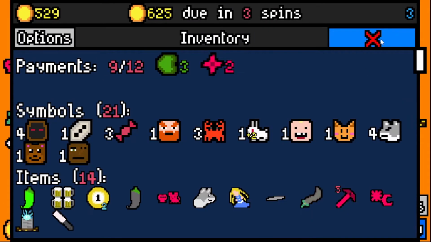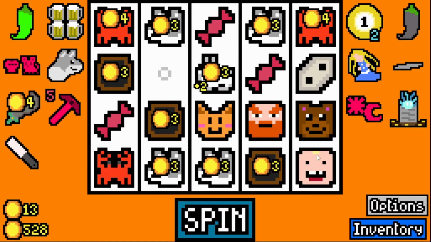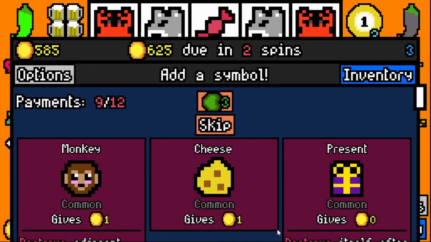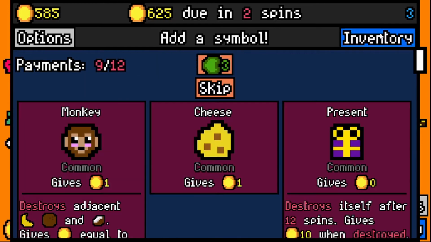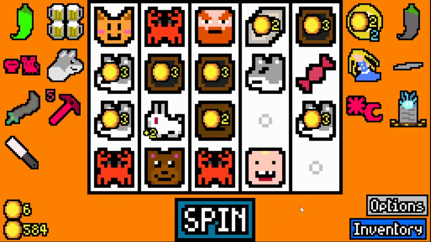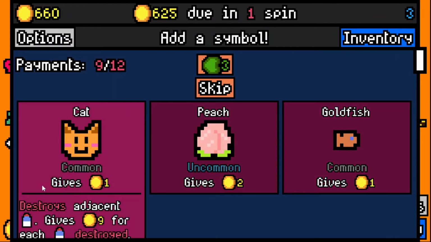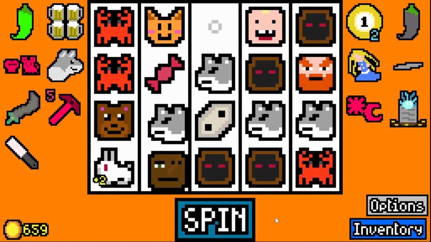We have a toddler already. He has 3 candy left to eat. We'll take a void stone for the easy income. Hopefully he'll eat the rest of the candy soon so he can get removed. We don't have our mouse anymore, so we're going to skip these options. I could do a present, but I don't want to risk having the dead symbol on the board at this late game. He was worth 13 there, which is nice. Skipping those symbols as well.